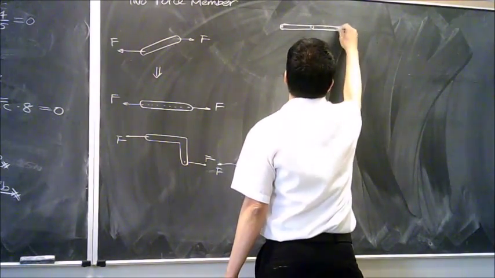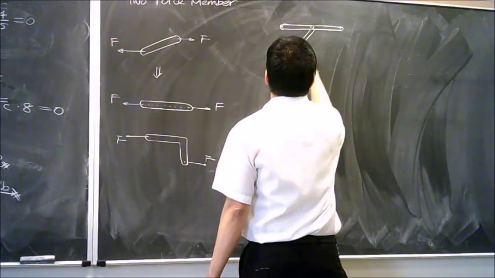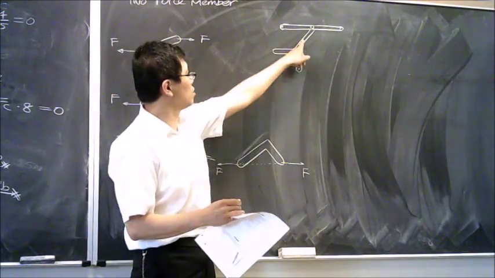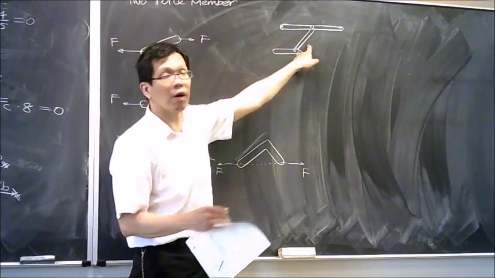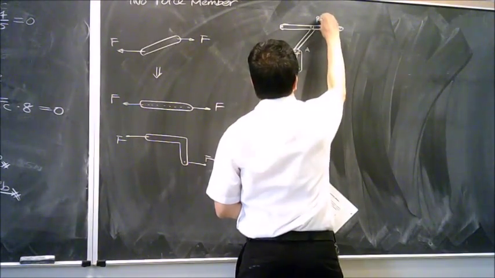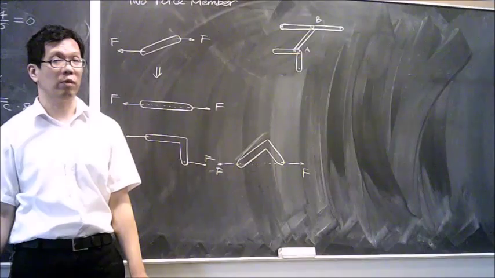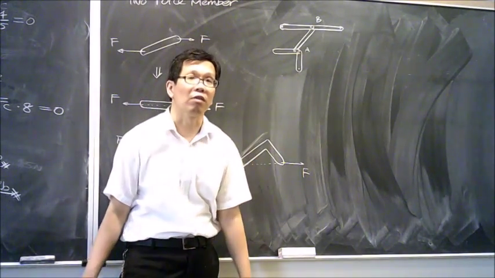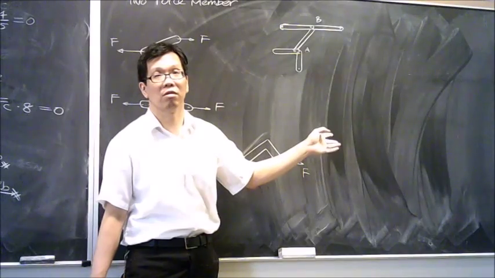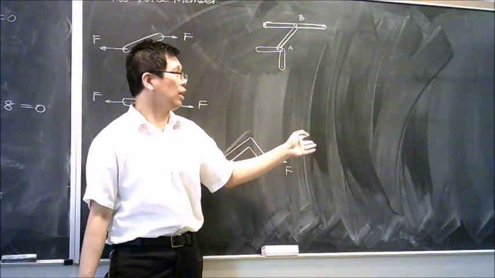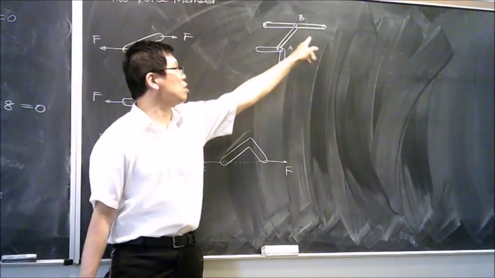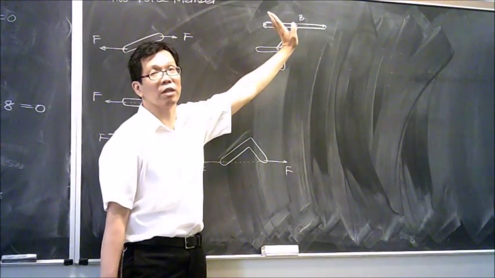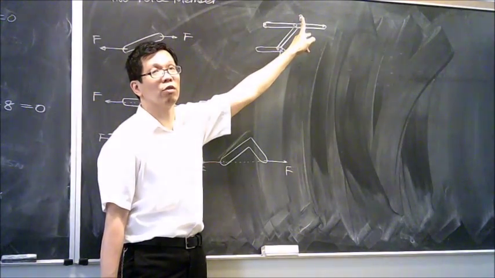So you have a big structure, and you would like to analyze the force for this specific bar, bar A and B. Where have the forces been applied? They are only applied at both ends, A and B, right? So for this bar, what do you actually feel? You only feel two forces located at both ends. It doesn't matter that the force is actually a combination of three bars applied to this joint. For this part, it just feels two forces at both ends.